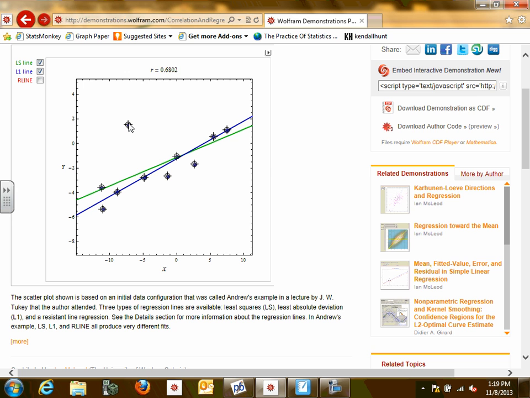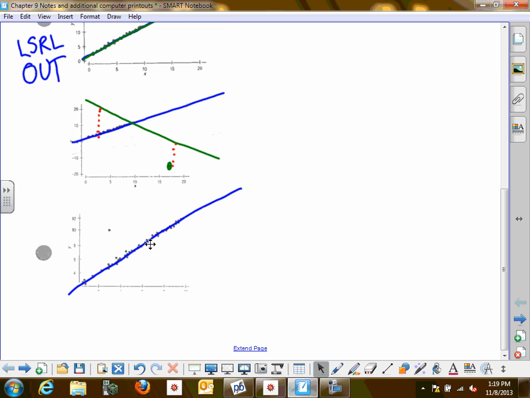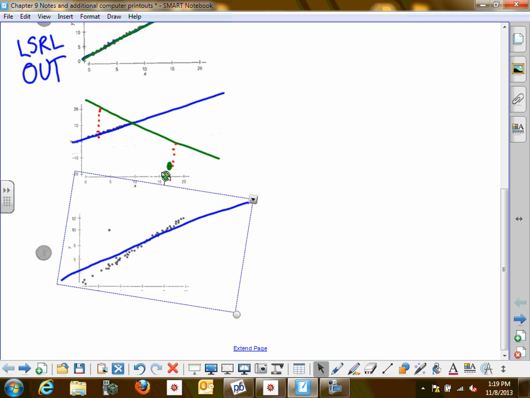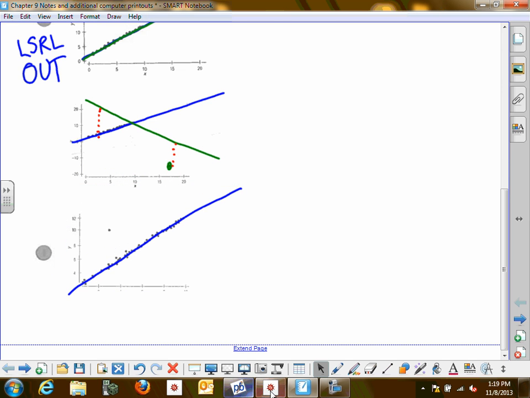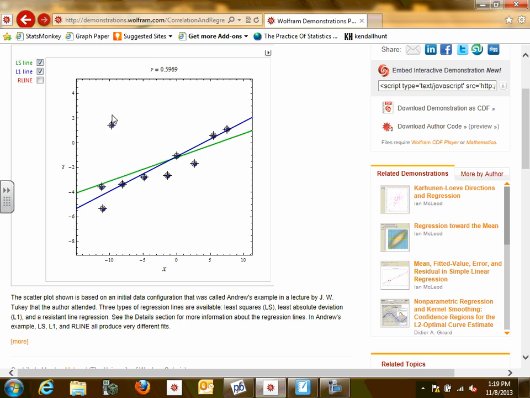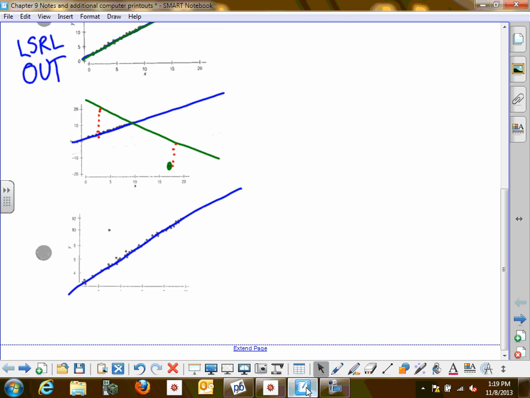Now, I would like to say this. I believe that this point right here is a little bit to the left of the middle. So in essence, you're going to be pulling up this rear part, this butt of the line, this rear section of the line. So I think it's going to look a little more like this when you draw your green line. So let me draw my line when you take that point into consideration. Okay? All right. Here we go.